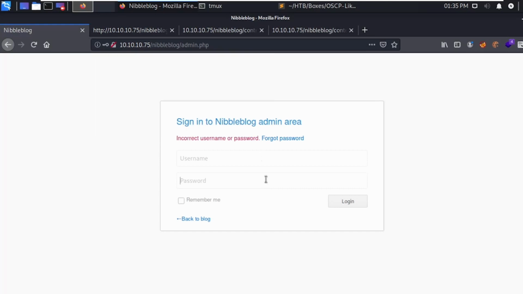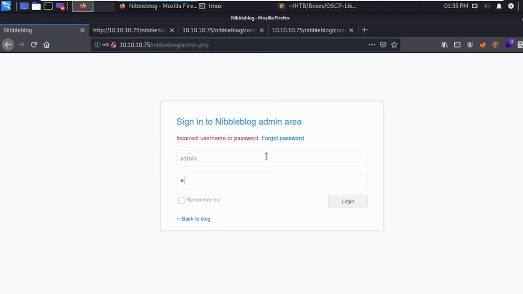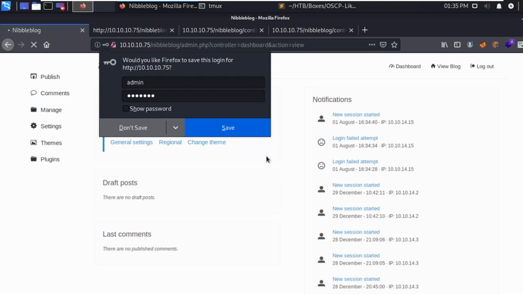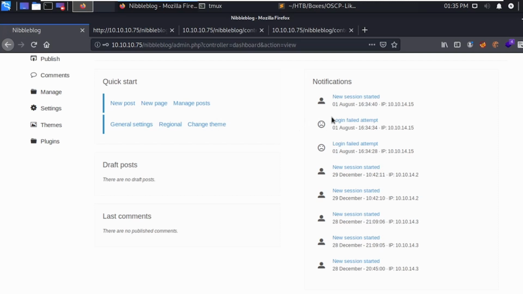What if I try Nibbles? Oh, I did not enter a username. And that actually works. And over here we can see a new session started and our failed login attempts. So it means that any kind of brute force would have been logged over here. That is why it's important to view every file you have access to, or at least grep through it for something you think you might find on a website like this. So common names, word lists and all are quite useful.